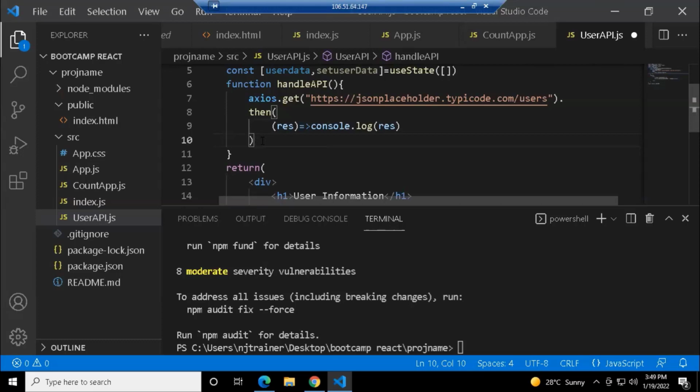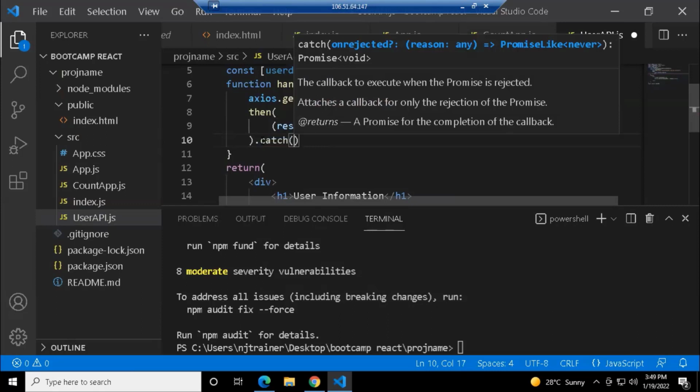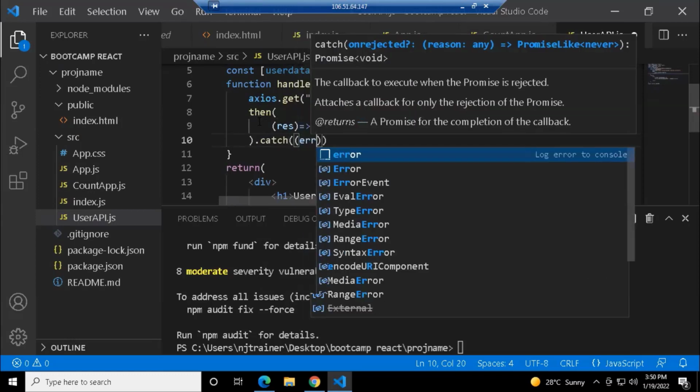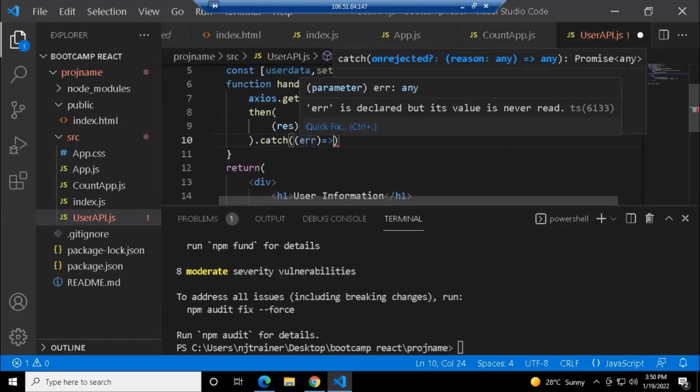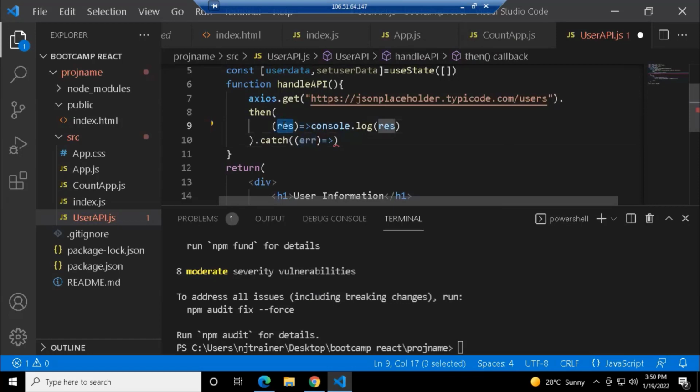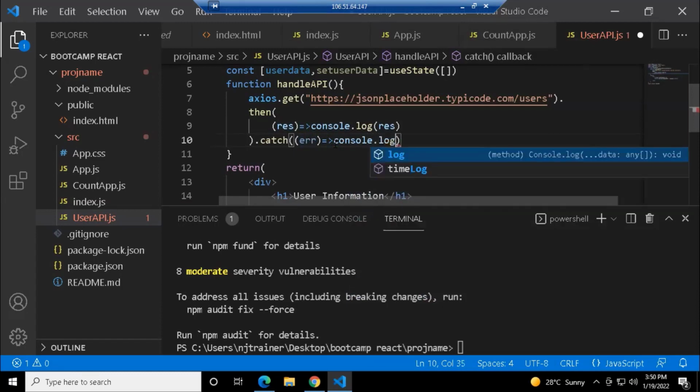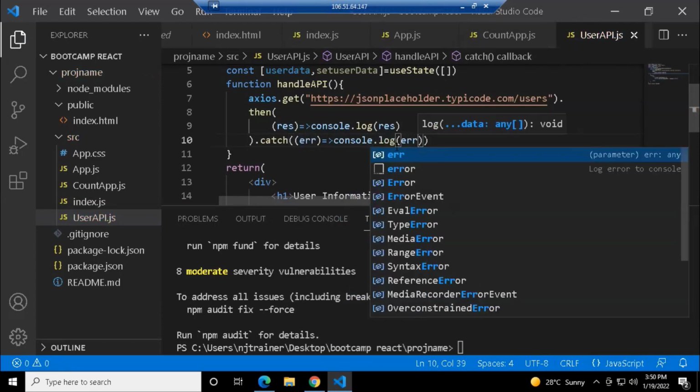Now I'll just give dot catch. This is like an exception handler. It's going to do the exception handling. In case you have any problems with the server, if it is not found, or if the domain name or anything goes wrong, you can handle that in the catch block. So I'll just take the error here. The same thing: then is receiving a function as an input, and the same way catch will also receive another function as an input. So I'm taking the error here, and this name you can give anything. I have given res here and err here. You can use any name. You will not get any errors mostly. In case you get errors, you can console log and see it.